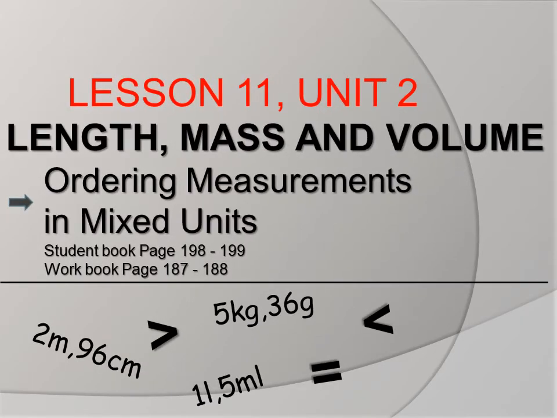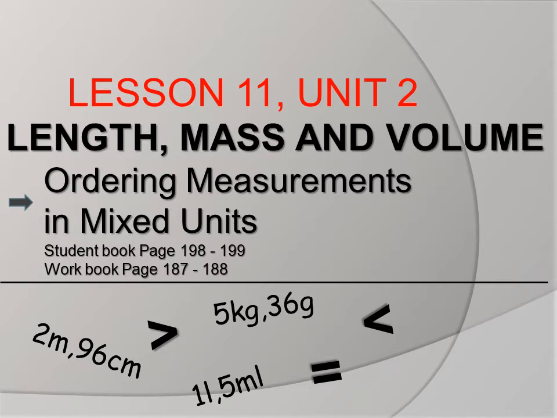So what was your answer? What were you able to say? Were you able to help me? Okay, let's find out. Today we're studying ordering measurements in mixed units. And down here I have signs, I have numbers, I have kg and g, that's kilograms and grams. I have meters and centimeters, liters and milliliters together. And I have the less than, equal to and greater than signs.